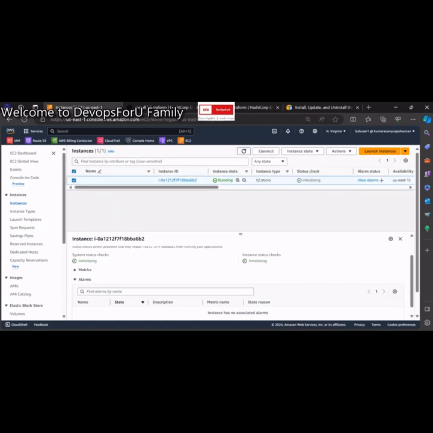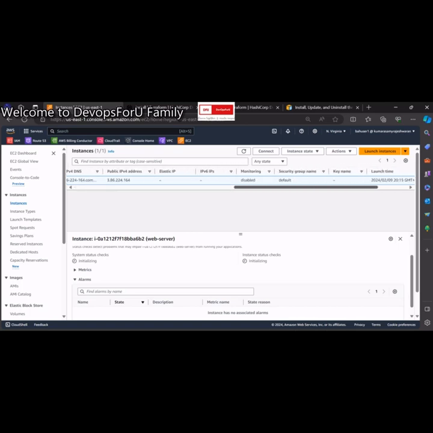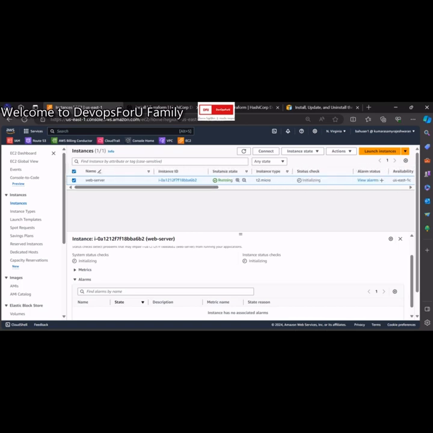It will create a tag here. Yes, you see, this is the magic of automation. Now I have created a web server with a few lines of code instead of going into the console. I will walk you through all the code and I will publish this code on GitHub in my CI/CD videos. If you see, it's still in initializing stage.